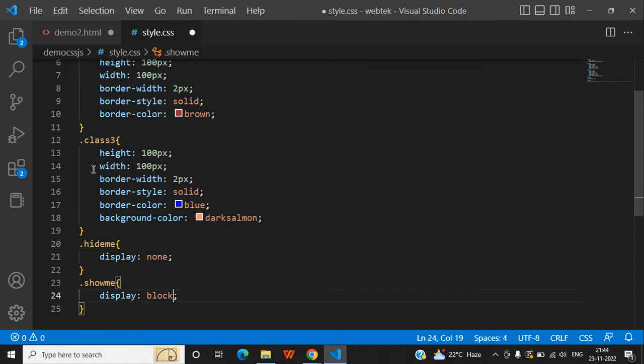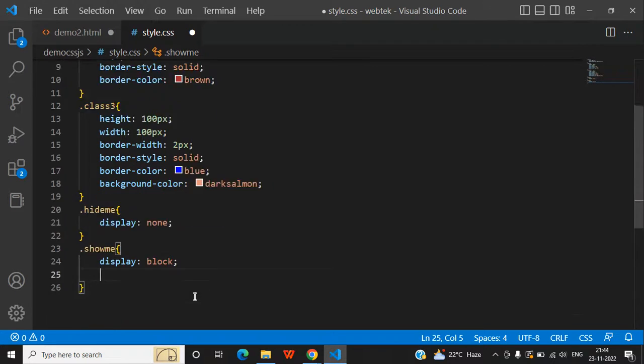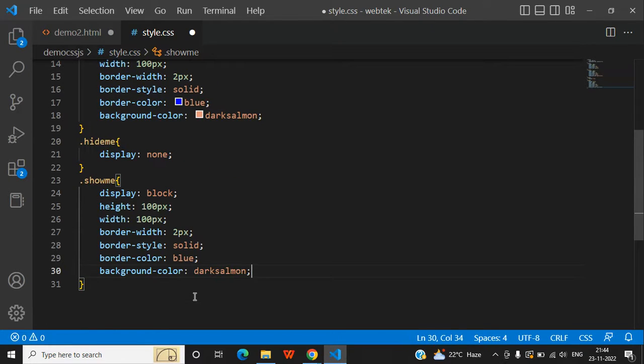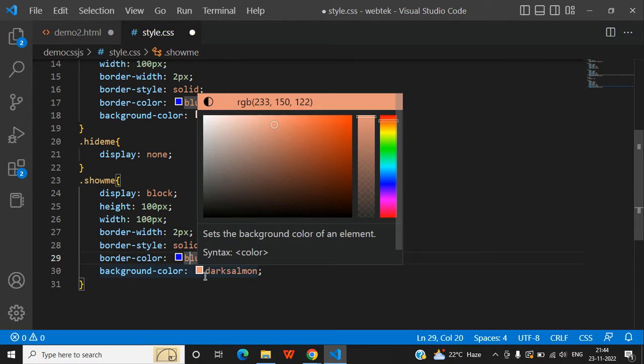With the show me class I am giving that element a box too, because otherwise you will not be able to realize it. I'm just putting a different color.